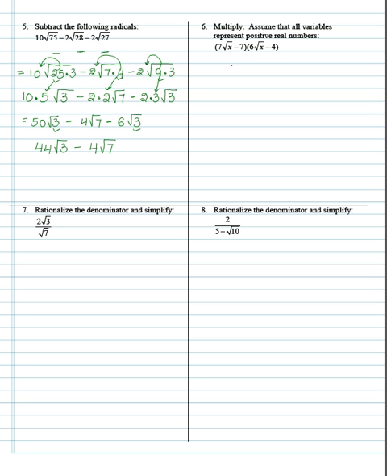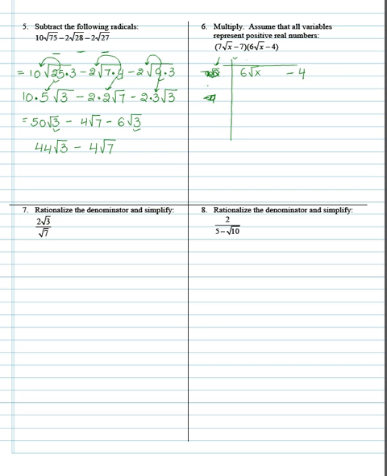Next problem: 7 radical x minus 7 times 6 radical x minus 4. There are so many ways of doing it. In my previous video, I showed you doing arrows, but now I'm going to show you using a box. It's a simple, easy way. I'm going to write down 7 radical x and negative 7. And a line. And I'm going to write down my 6 radical x minus 4 here. Actually, I'm going to write it one step below so it's easy for us to see.